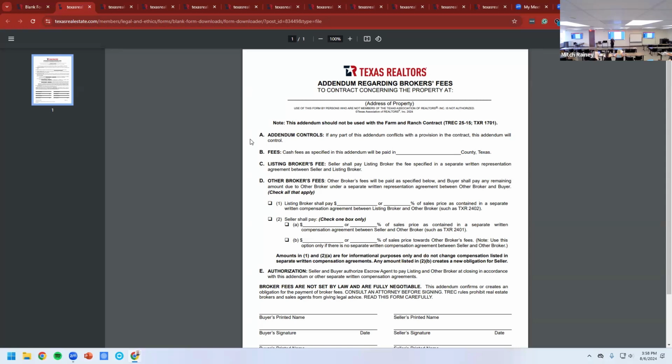For the TAR meeting in Grapevine, it's $75 to go. There are a couple of things you'd pay more for, like the dinner when they're installing officers, and there's a PAC thing. But just to go and get credit hours, it's about $75. Then you pay for your room. It's just past Dallas, at that big hotel up there. Should be fun. It was fun in the spring.